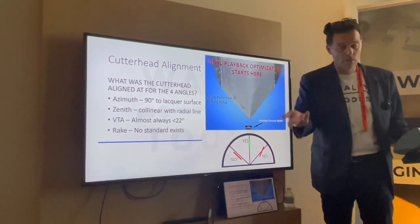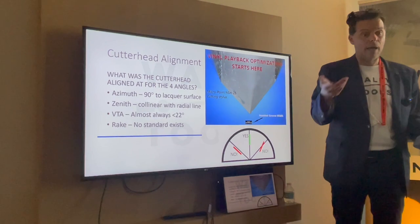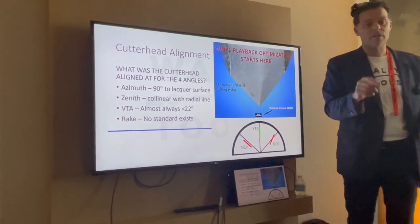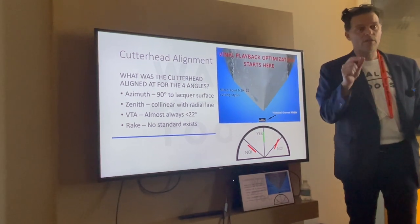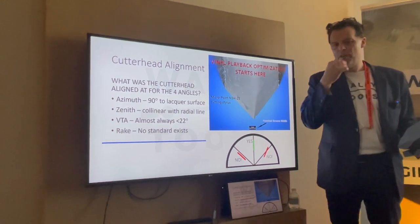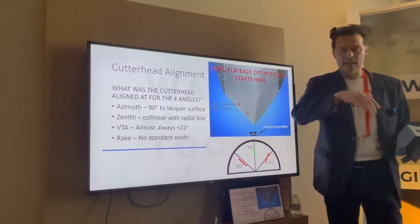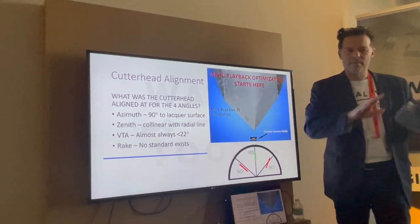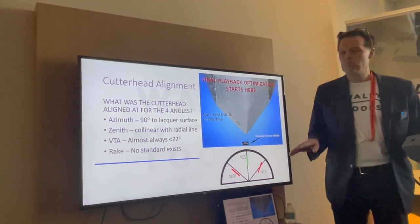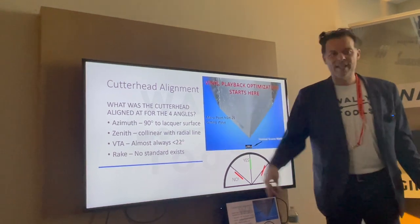I've spoken to and spent time with a number of cutting engineers, Kevin Gray and others. And I asked, what is your torque tube at? And I'm generally hearing 18 degrees. Fine. Now, there is something called lacquer spring back, which makes the functional angle even less, but I'm not going to get into those weeds right now. Let's just say I'm saying almost always less than 22.